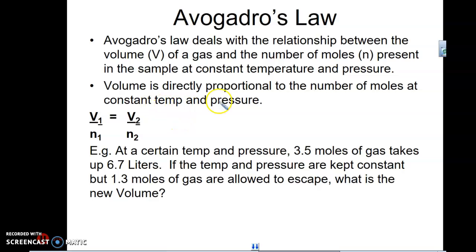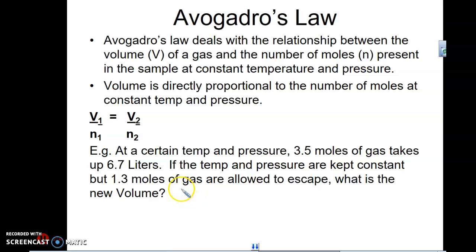If I'm able to keep the temperature and pressure constant, if I reduce the number of moles, the volume is going to go down. Now, if I tried to shove more gas into the container, and I didn't change the volume, the pressure would certainly go up. The temperature would go up. But if somehow I allow that pressure not to go up, I allow the container to expand, I'm going to be able to keep that temperature and pressure constant, and of course the volume is going to go up because the moles of gas go up. So it's a direct relationship.